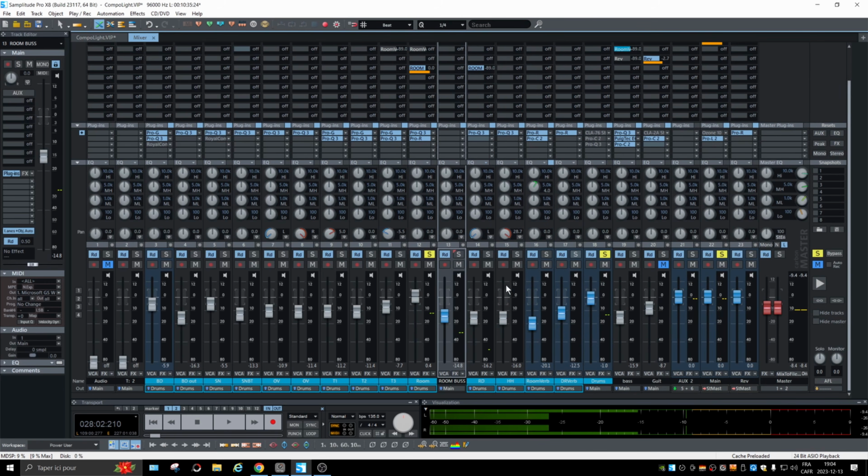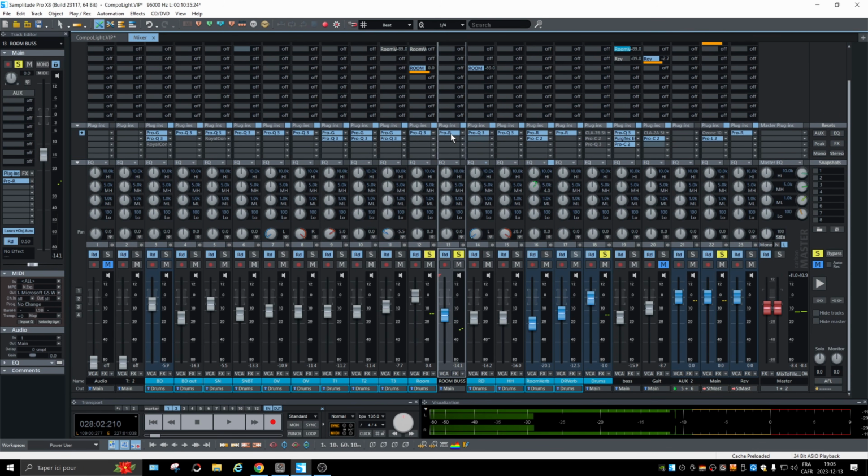So it's easier to just have a knob right here. Even with the mouse, it's better to go there and just change the level while you're mixing all the instruments, instead of going into the plugin itself.